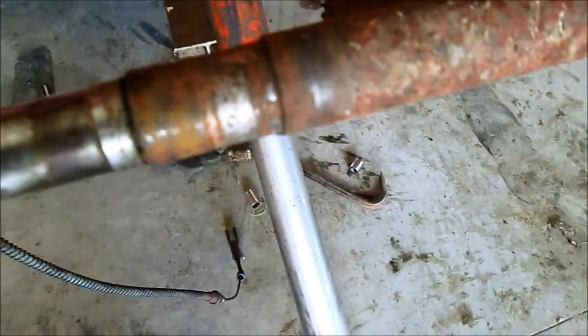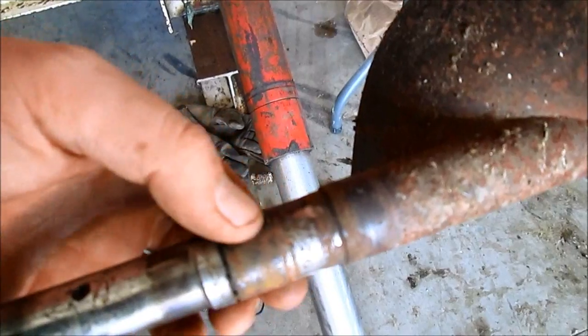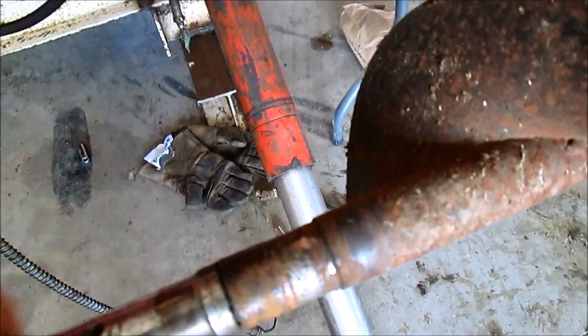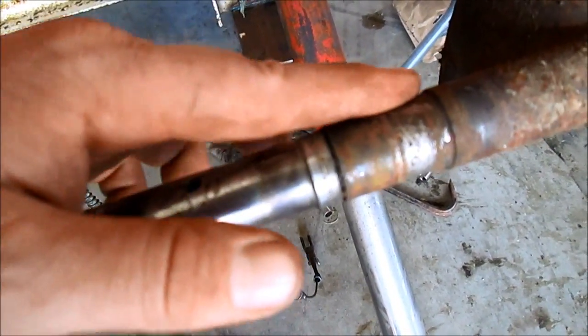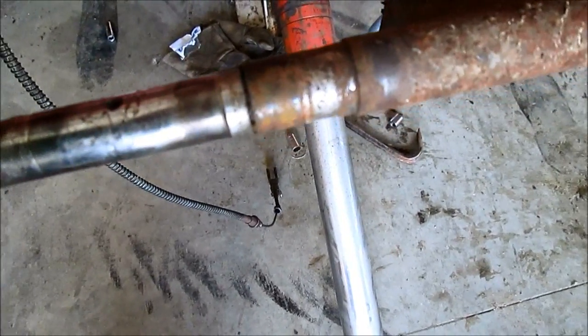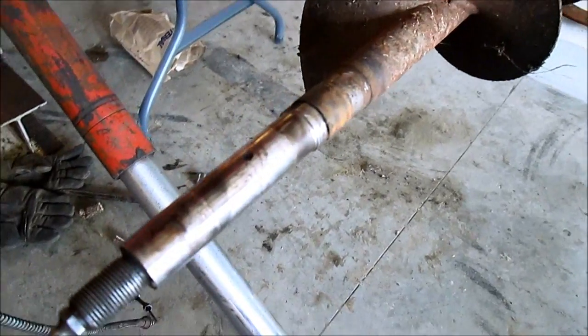This is the culprit right here, why this was all kind of funky and janky in there. This bearing had spun. There's just a slight divot there, not very much. But I think in order to get this back up to proper operating condition, we'll have to take that to a machine shop and have it built up.